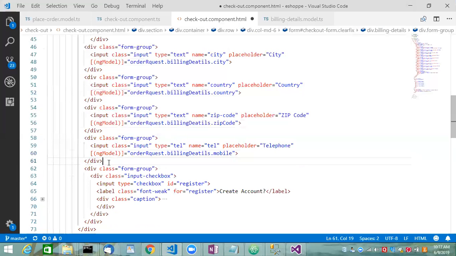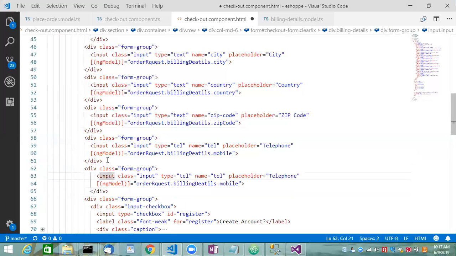Anything else? This is something like I will give chance to user saying that is it an active address or current address. So for that, instead of type text, I say checkbox. There's no placeholder for that.